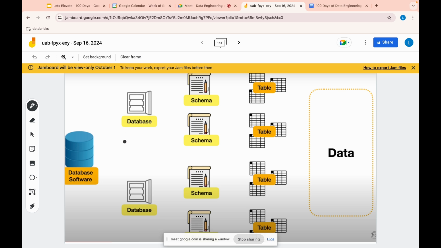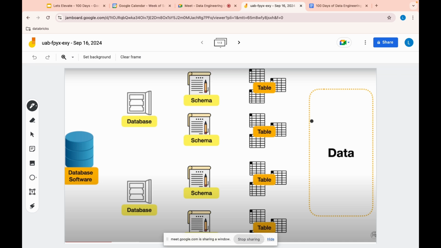To start with, we need to know what things you are expected to have in your database management system, in your MySQL, and how it is going to serve your purpose of recording, storing and managing data.